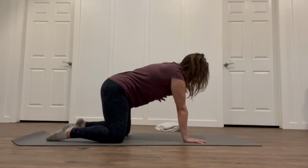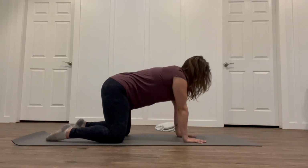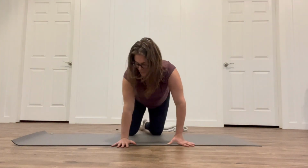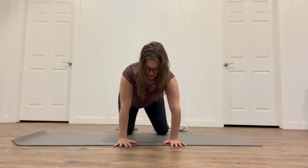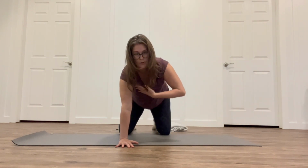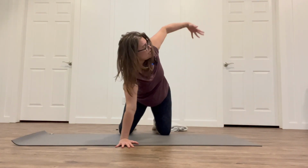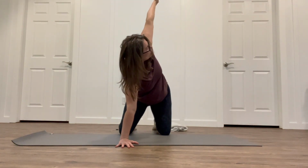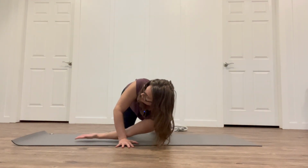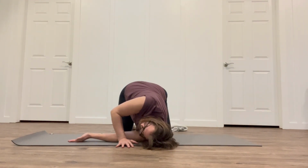And return. From here, we're going to introduce some thread the needle. So we are going to inhale. See how we're doing that same motion here. Inhale the left arm up. Exhale to thread it down, resting the shoulder and the head on the floor.